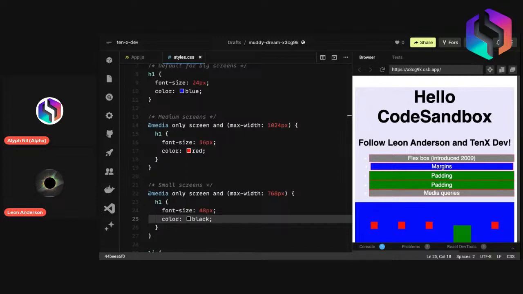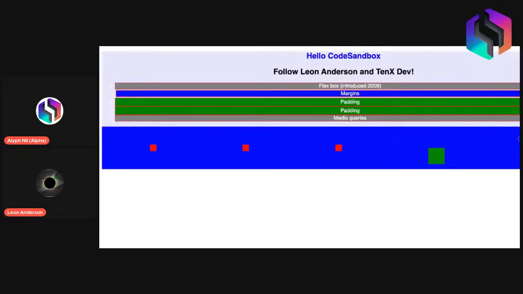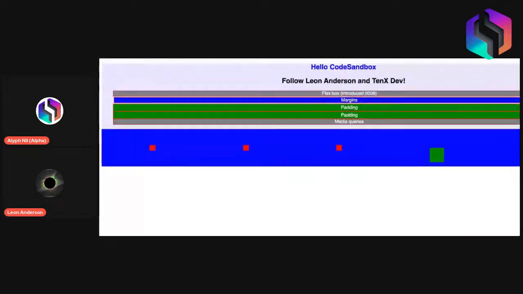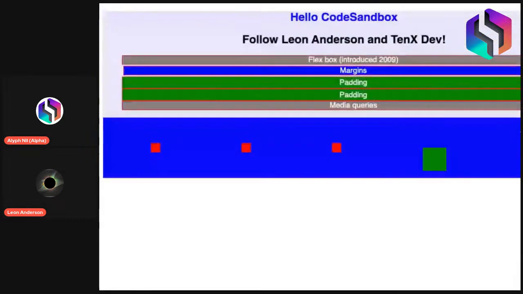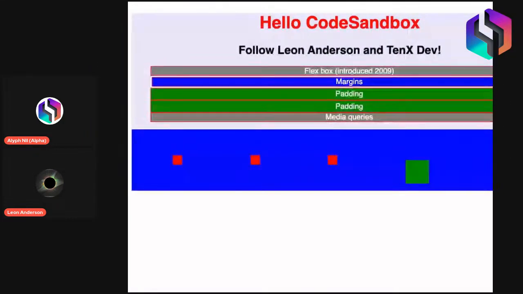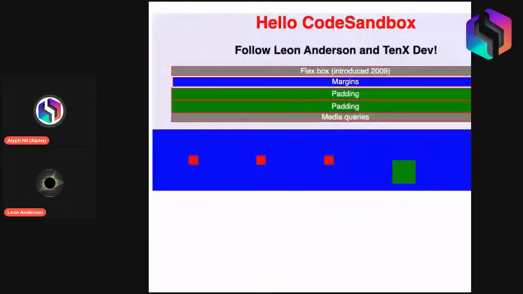So when we share this tab, we have the media query implemented that you've talked about. When the screen is big, we have a small text that is blue. Then as the screen gets smaller, we get a red heading that is a little bit bigger.